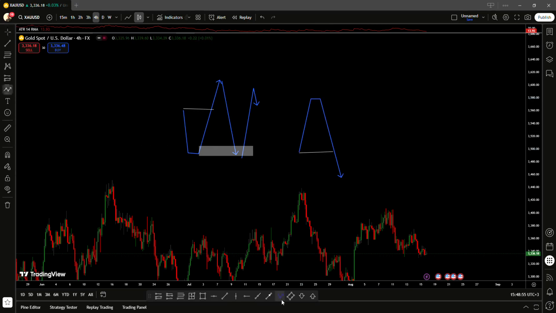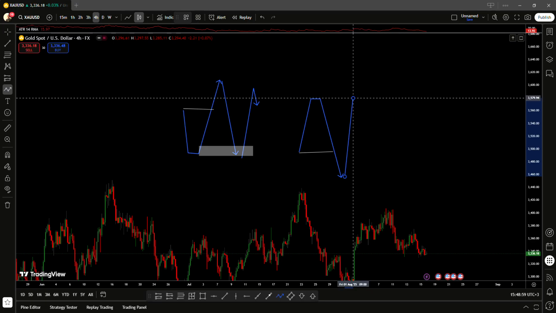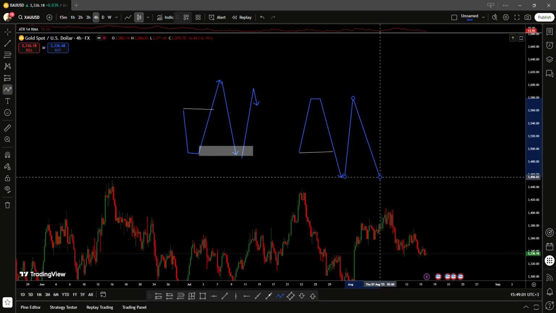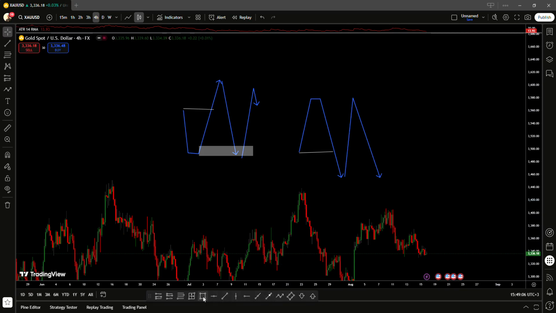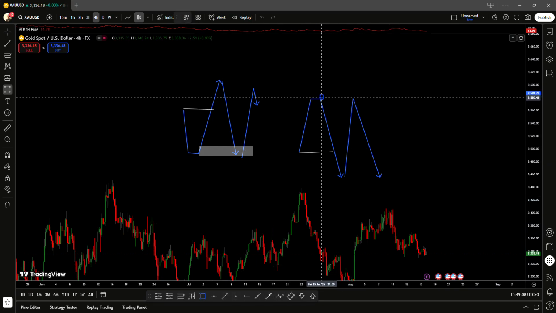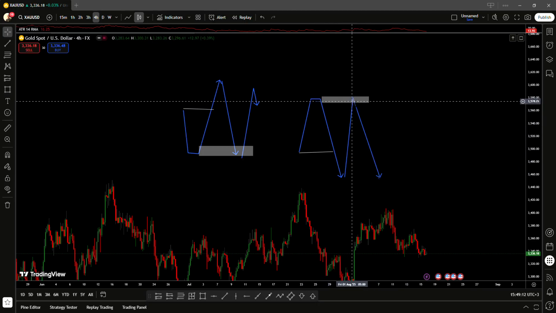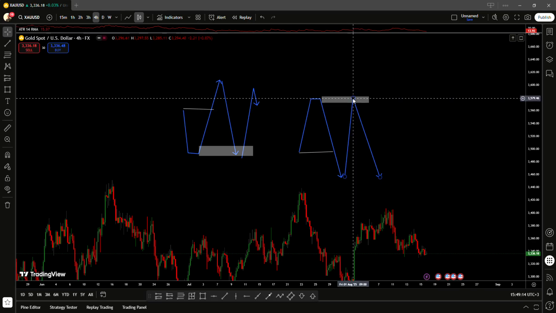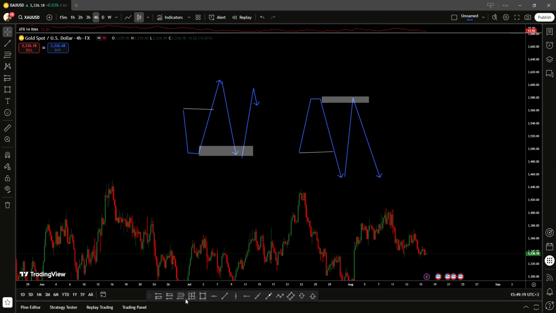The idea is that when price comes back to this level again, it is going to pick those orders and then bring them to the previous low. So the supply zone is going to be left around this area. When price comes back to this area, it's going to be selling, picking the orders that it left here on the way to the previous low. So your entry model is going to be like this.